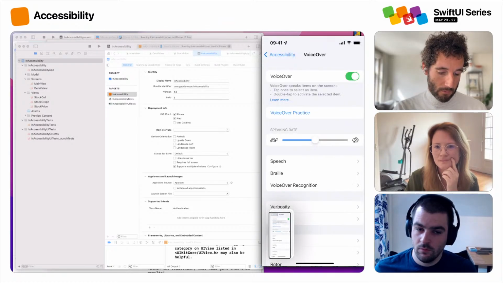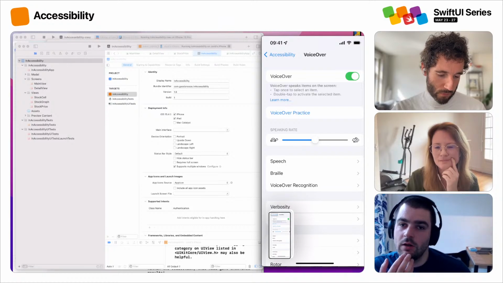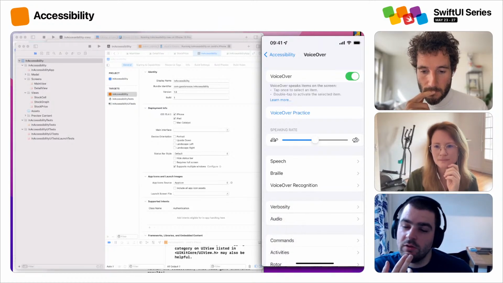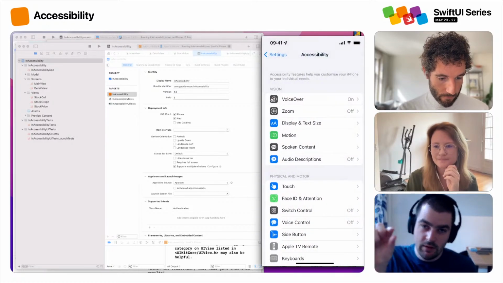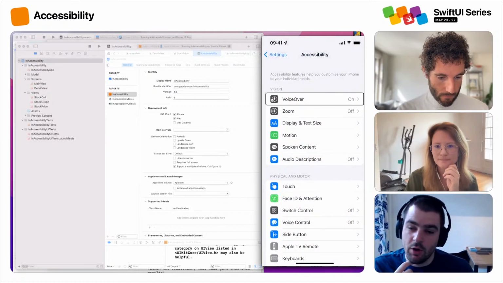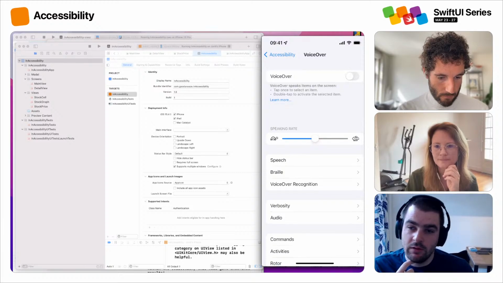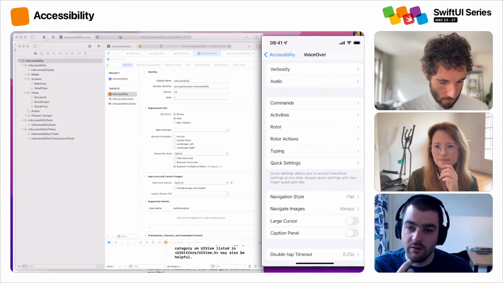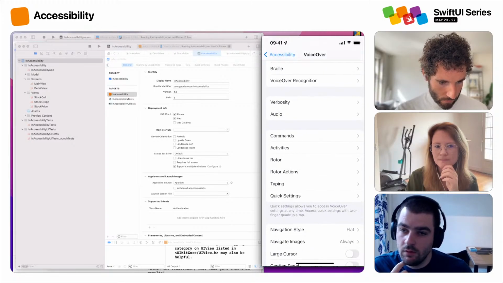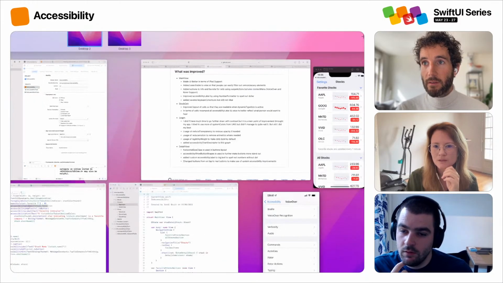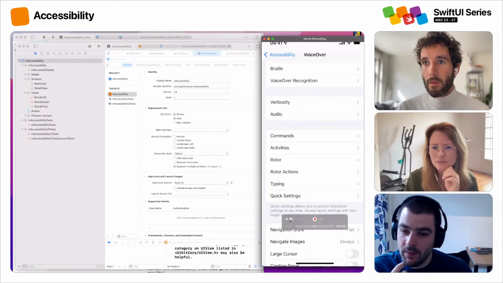So let me. How do you actually do a swipe? Yeah. What you can do is you can turn on the caption panel, which basically adds a small thing at the bottom that will write out the VoiceOver output, so that people can still follow along even if we can't hear it. Good one. Can you show me where that's actually? At the very bottom. Okay, hang on.